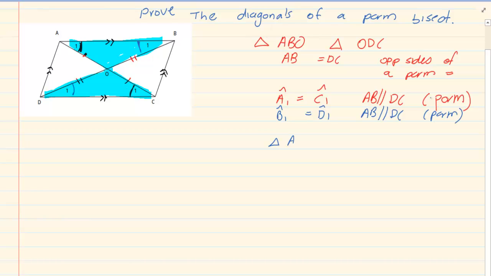Now, if these triangles are congruent, then immediately we can say, if the triangles are congruent, then the remaining sides and remaining angles are equal. So, if B1 is equal to D1, then I can say that AO is equal to OC.